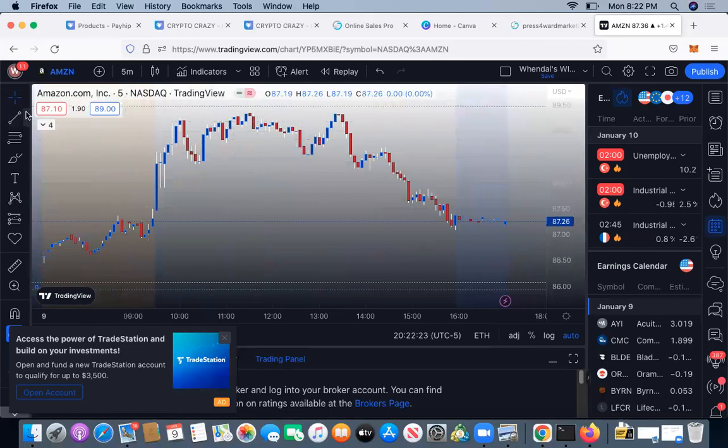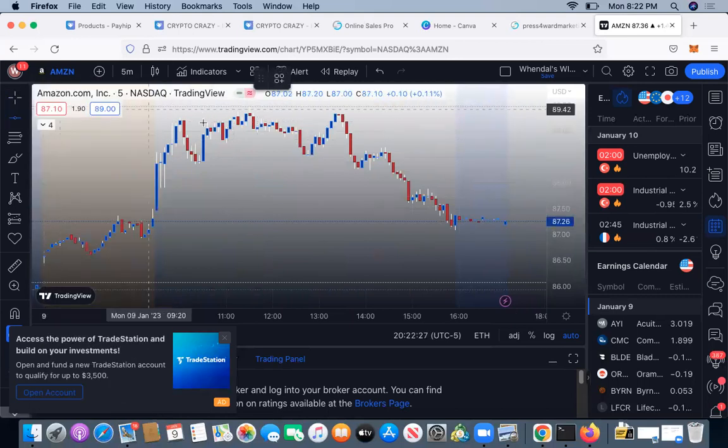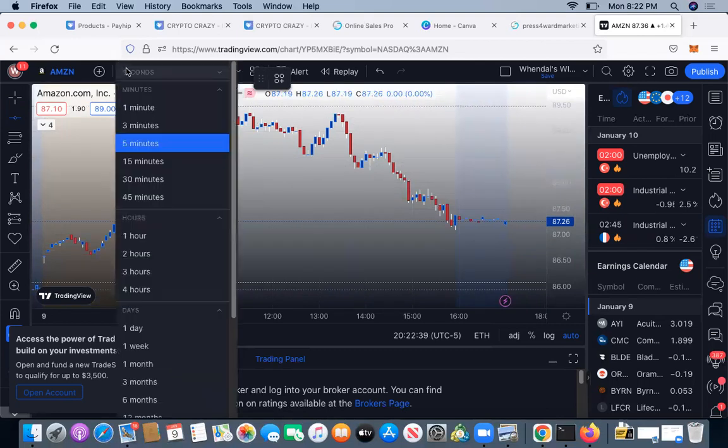So right now, if I'm looking at Amazon, just off the top, I see it was at a higher high just now, and this is the 5 minute chart. Let me break down the 5 minute chart. The 5 minute chart means every candlestick is 5 minutes. Yeah, I understand that part. You understand that part? Okay, all right. Just making sure. I like to still break it down like you're a beginner. You feel me?